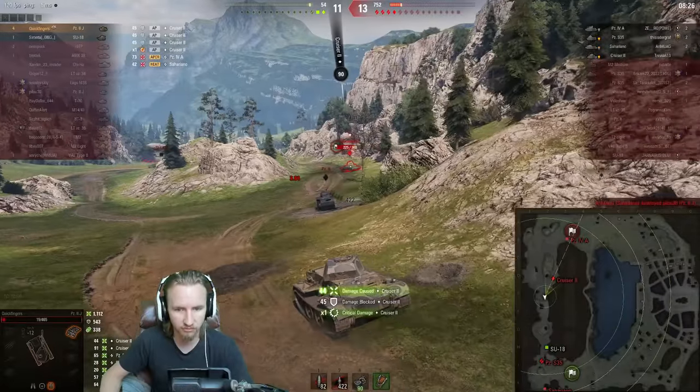They penned me two out of four times with his gold shells. He's lost pretty much most of his tank. I don't want the 60 TP to talk to me anymore, so I'm just going to mute him for this battle. It's not me putting him on the blacklist. I just don't want to talk to him anymore, or have him telling me to fall back when I'm clunking out some heavy tanks. So the only real problem this vehicle has is that its gun depression, as you can see, is absolutely awful. The 5 degrees doesn't really get the job done. So you've got to watch out for that.